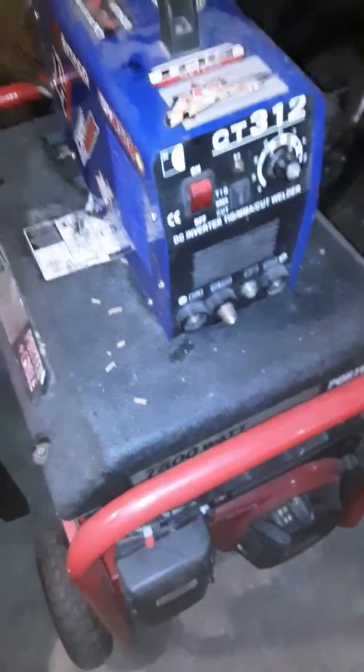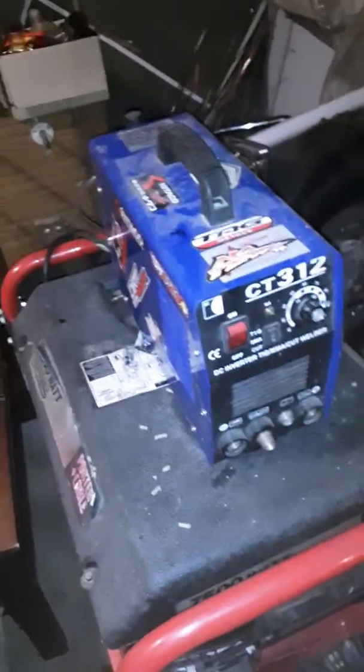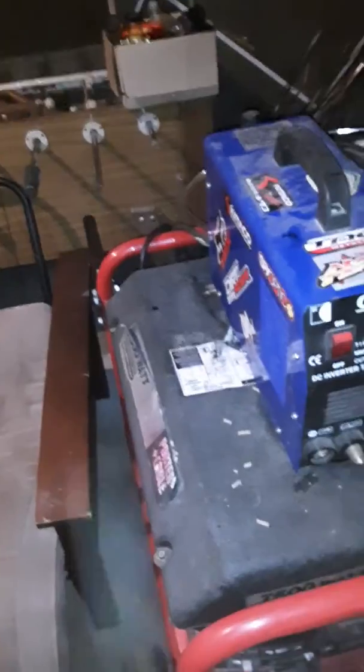Runs good. I never even had to put it on the 220 for how strong it is. Even on extension cords, a lot of people tell me that if I put my welder on an extension cord, it'll take a lot of the power out, because however long you have the extension cord, it'll take more power out. But yeah, it didn't. It runs pretty good.